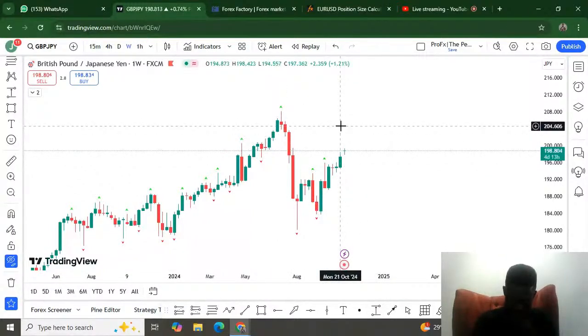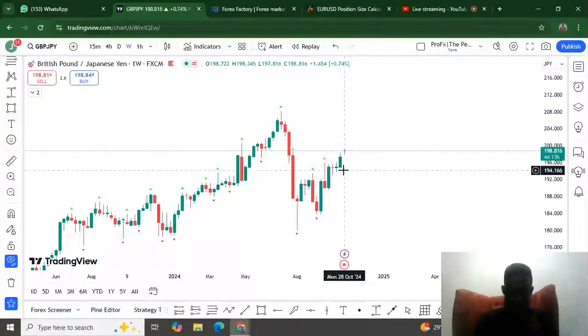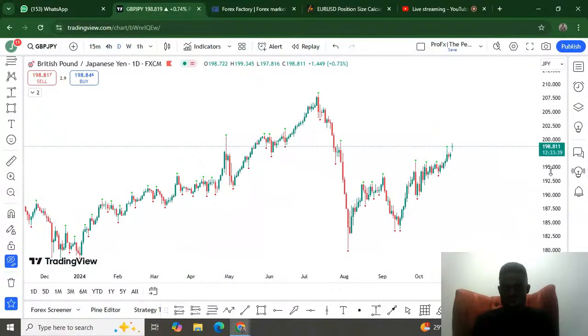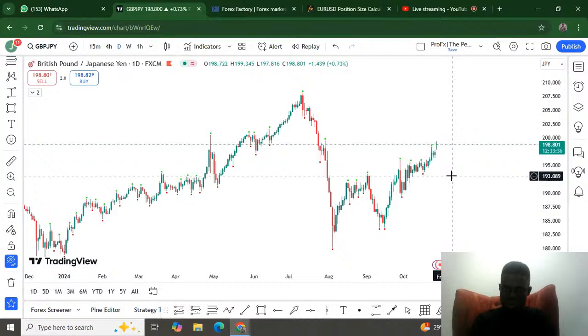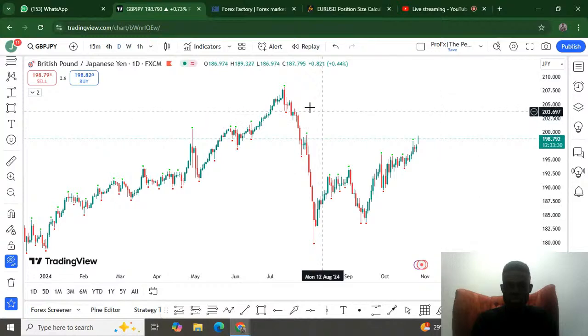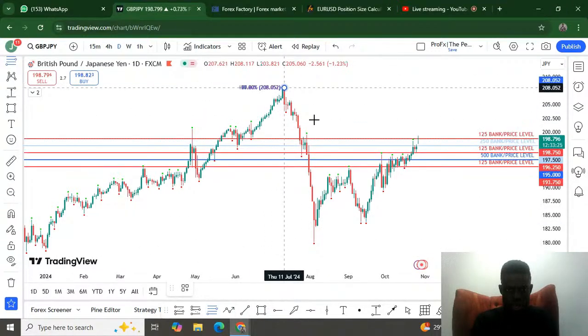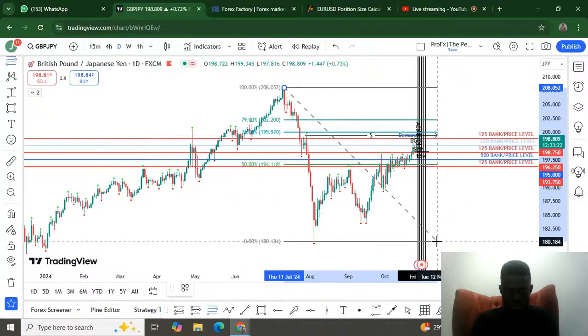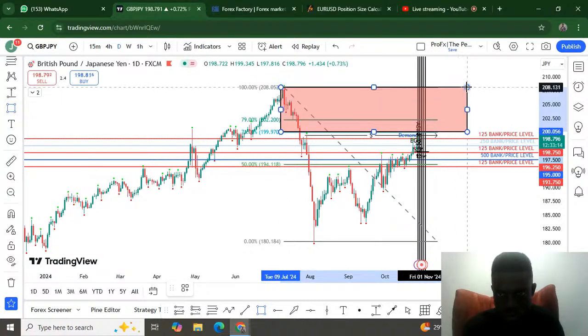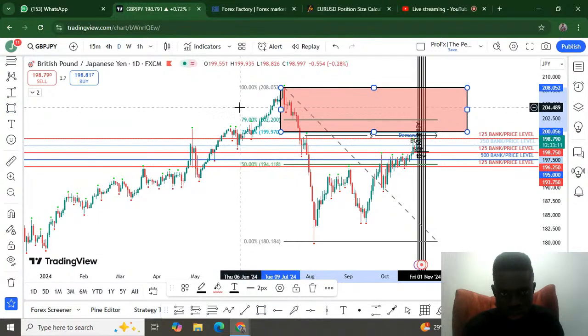So we are still bullish. Do you understand? We are still bullish. Higher time frame is still bullish. Daily too, we are still what? Bullish, but we will need to see retracement at some point. But the overall direction is still what? Bullish. Now let's do a Fibonacci from this swing high to this swing low. Let's see what we are going to have. Let's do a flip from here to here. And let's do our supply from 71 to 100, and we're going to take it off just to test something. Okay.